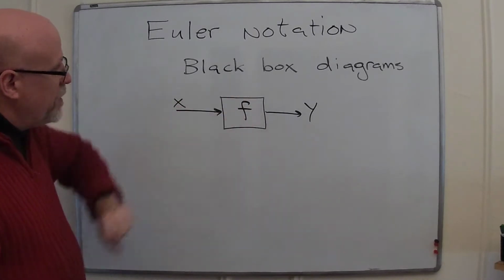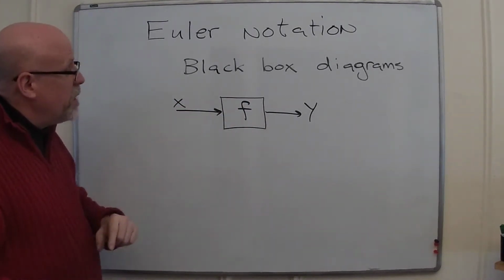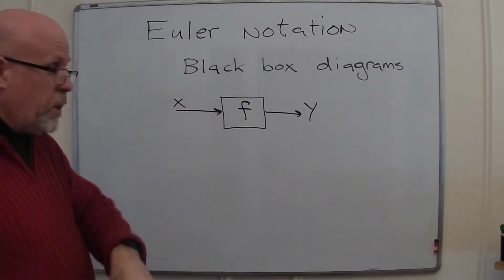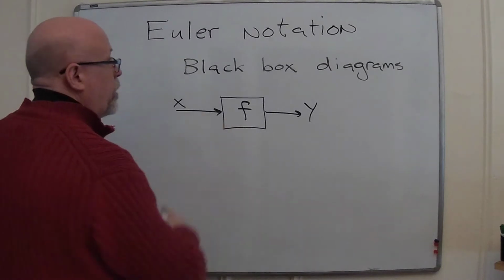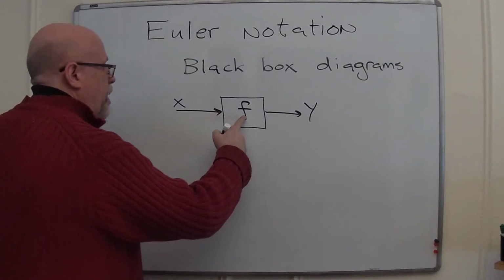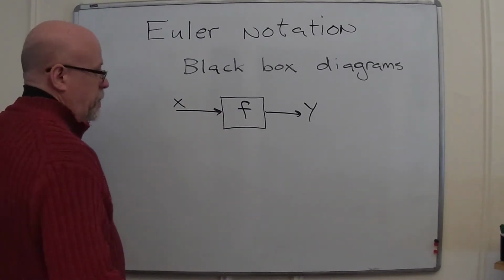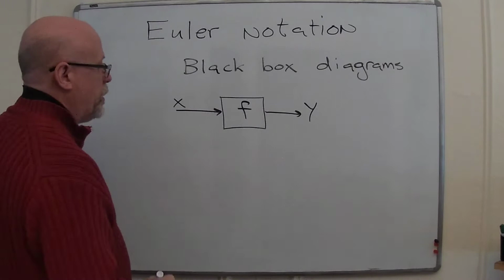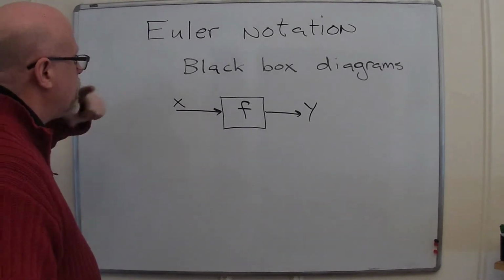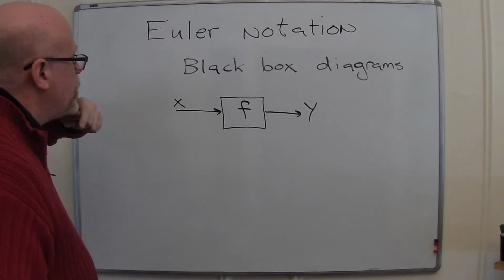We don't have to know what goes on in there, but when we do know, that's the part where you say, okay, f of x is equal to some formula. You could specify what happens inside the black box by giving an algebraic expression for what f does to a generic x. That's basically peeking under the hood. So, I guess that's enough to talk about black box diagrams. They're a way to visualize this stuff.